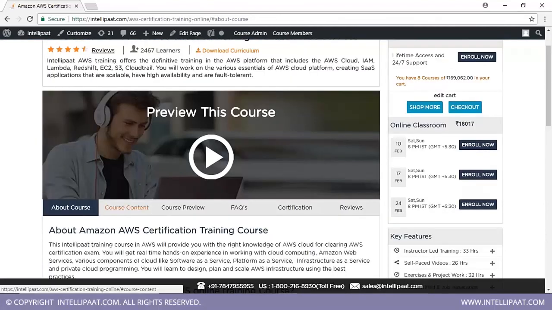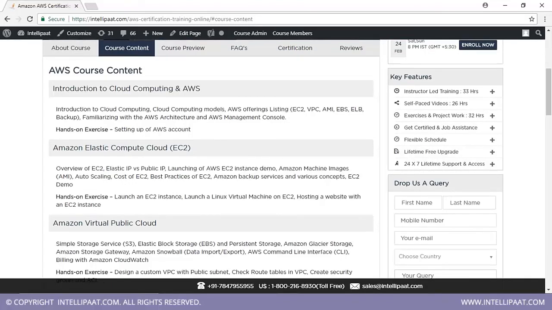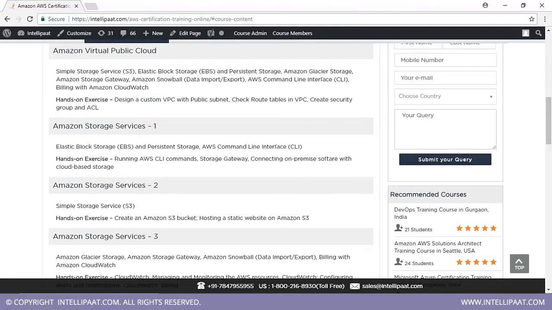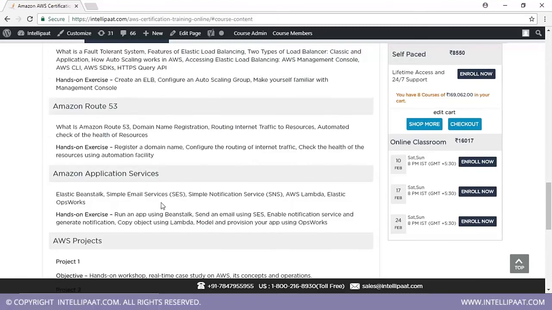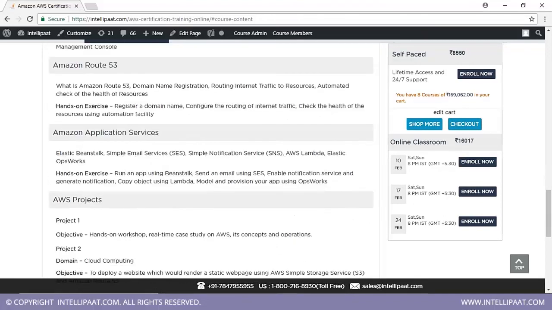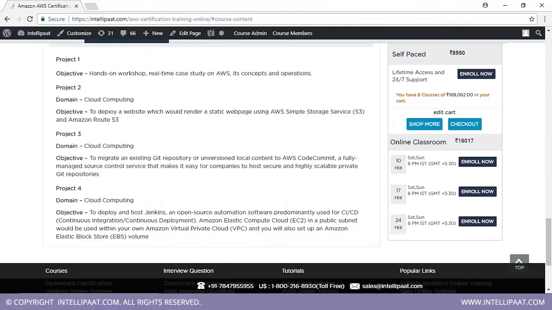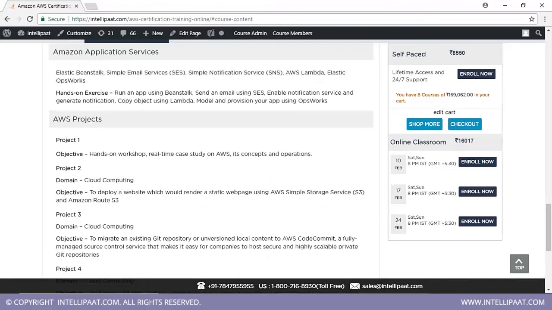As you can see in our course curriculum, this complete training would be from the basic level, where we give you an end-to-end introduction to cloud computing concepts, then an understanding of the AWS architecture, working on the virtual public cloud, storage services and so on. The question we had is what kind of hands-on we give. After every module, we have hands-on exercises to work upon. There are exercises, there are assignments, and we have provided 4 real-time industry-standard projects, in line with the course curriculum and the certification exam.